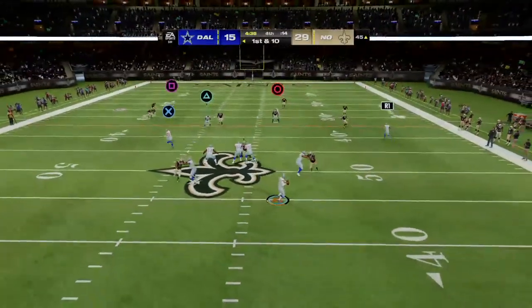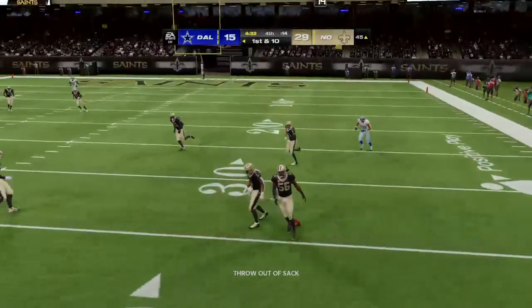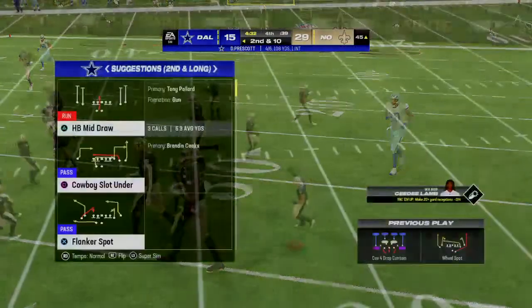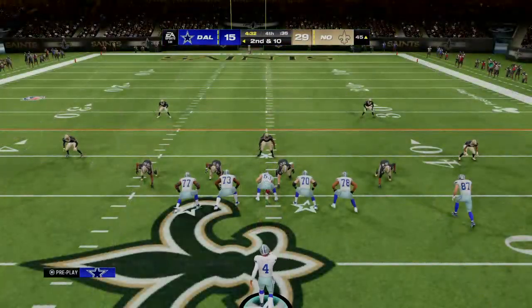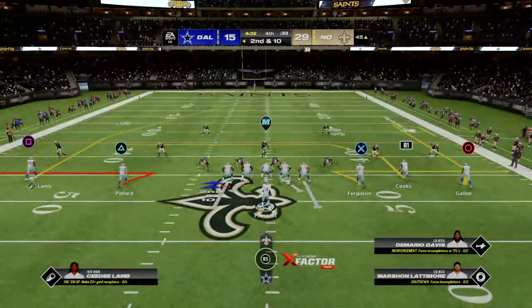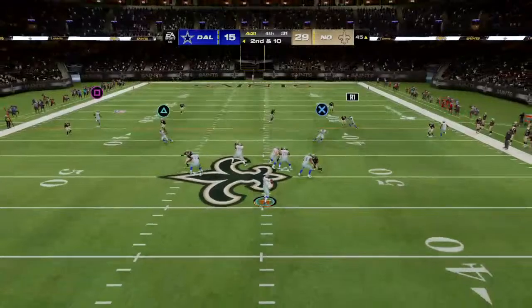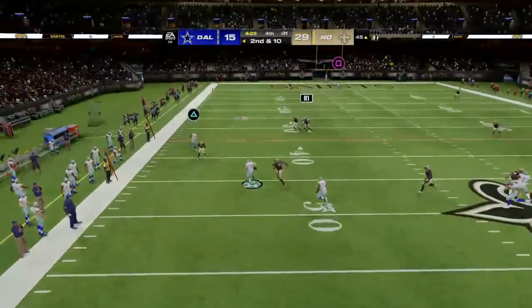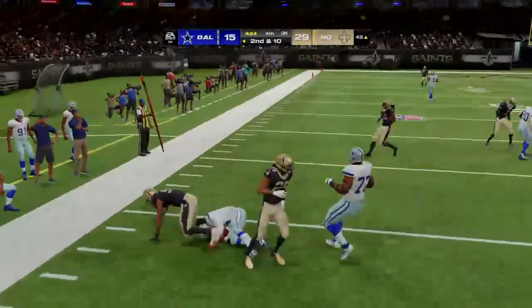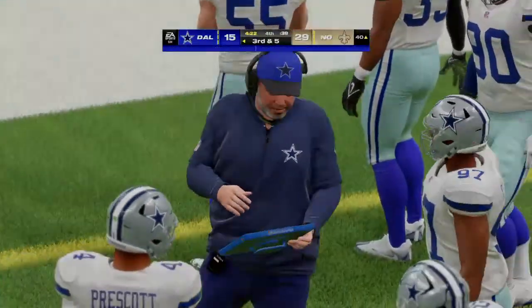Prescott now. And a dangerous throw there on the drop-off. Incomplete, nearly intercepted. 2nd and 10. Throwing, Prescott. Forced out to his left. He'll end up getting 5 out of that, but now they're looking at 3rd down.